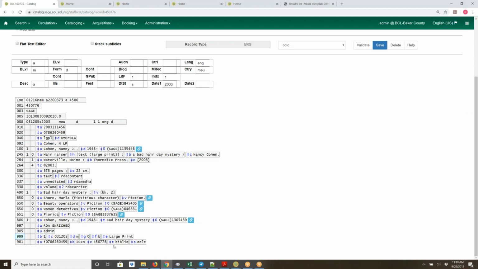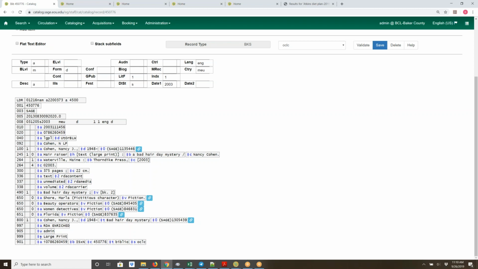I'm going to go ahead and navigate. This is an older 999 field left over from migration, and I can get rid of some of these extra fields just by highlighting it and doing a Shift Delete, and it gets rid of it. I just want to make it more simple. Okay, we no longer need the subfield F for these type of things.